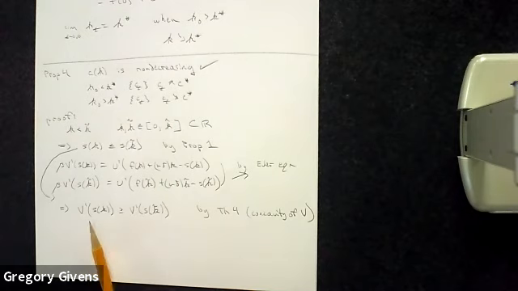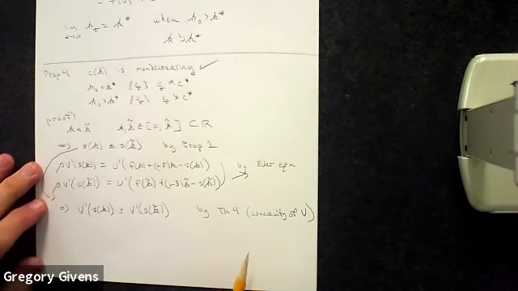Therefore, if S of k is less than S of k tilde, that means the derivative of V at S of k has to be bigger than the derivative of V at S of k tilde. So V is strictly concave, just like the utility function is, just like the production function is. That's one of the beauties of working with concave functions, is you immediately know something about the relative sizes of the derivatives of the function evaluated at two different points, right? The slope of the value function falls as the point at which you're evaluating it increases. Now, why is that helpful?